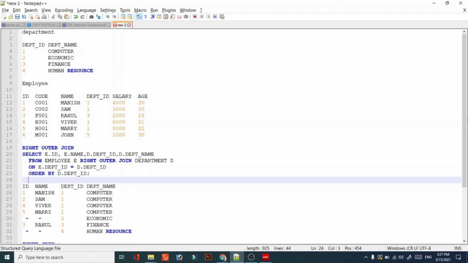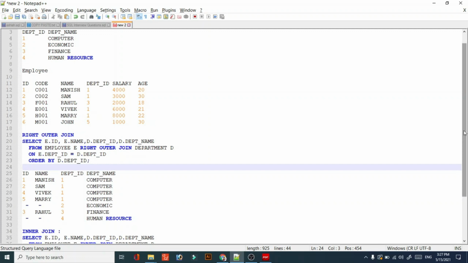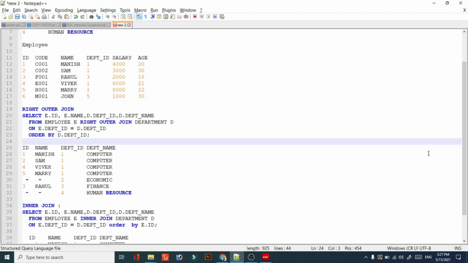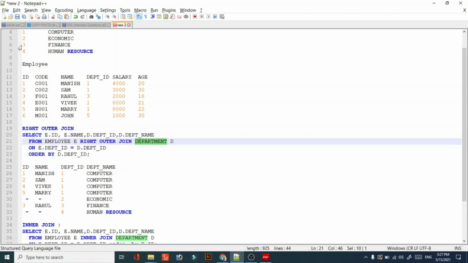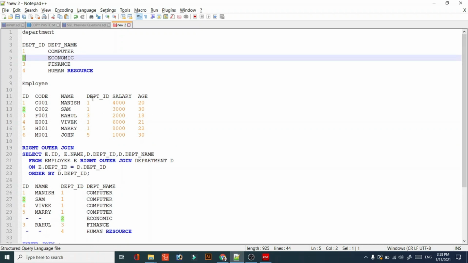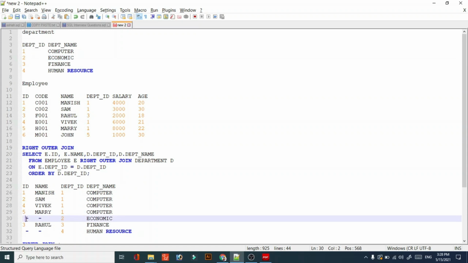So friends, right outer join. What does right outer join mean? Which is our right table? It is our department table. We will get all the records from the department table. So first we go for the first department, 1. How many times is 1 present in the employee table? 1, 2, 3, 4. So we will get these 4 records. Then 2 from the department table, is it present in the employee table? No. So see, it has printed this blank record with ID and name as nulls.